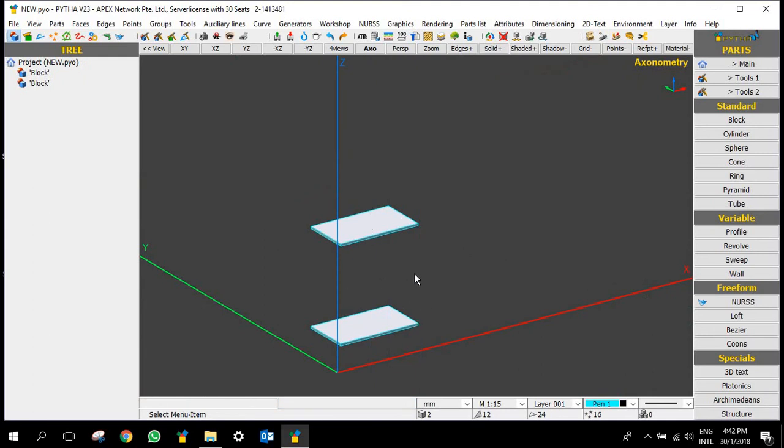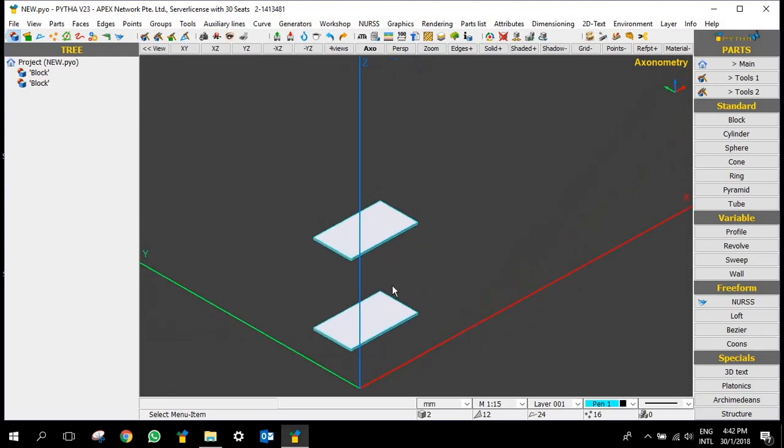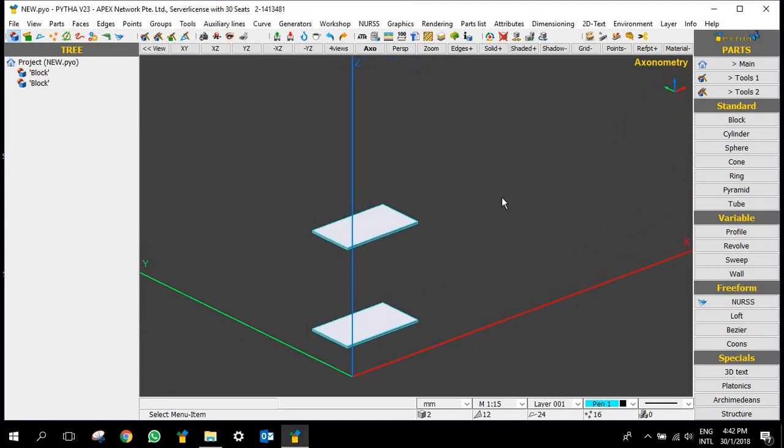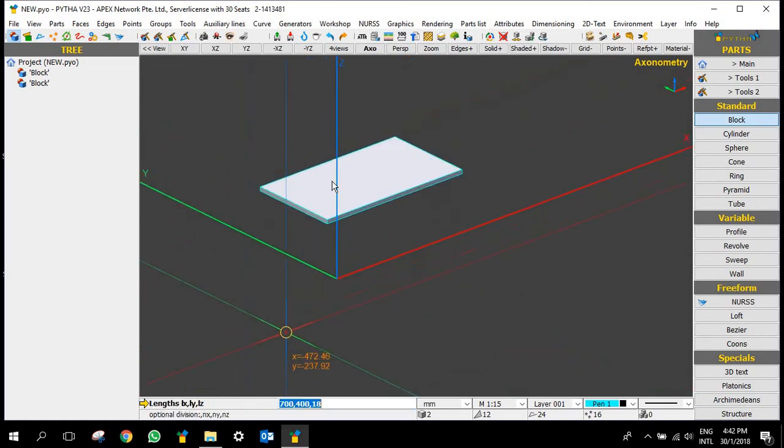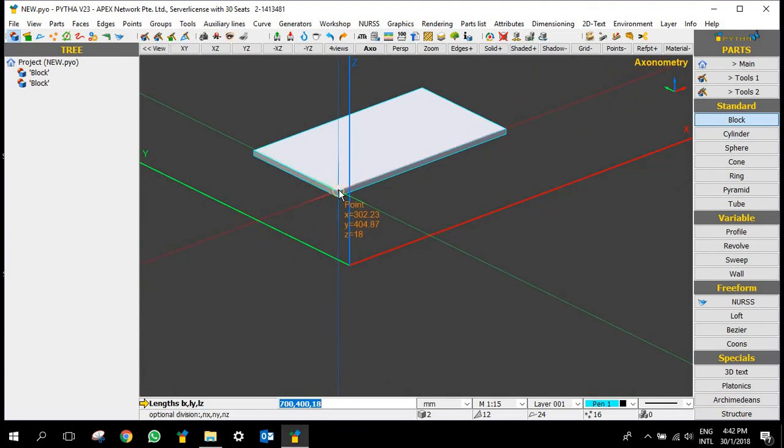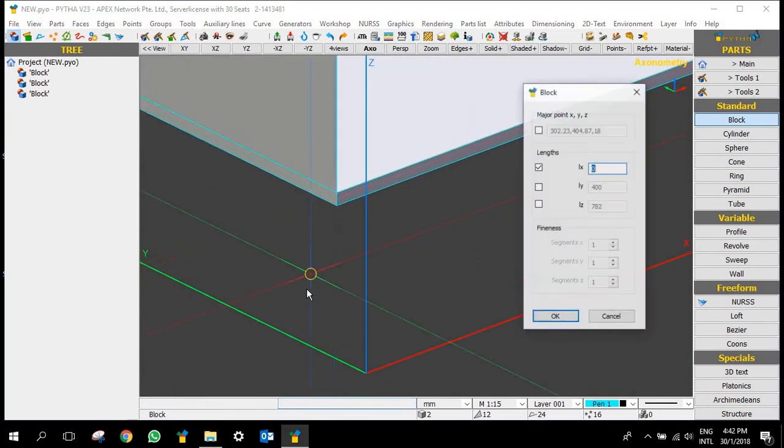With these 2 panels, I'll show you how we can create a block using the 3rd way of creating a block. We call it the point to point method. So press on the block, I'm going to click on this point here on the top panel, and I'll click on this point here on the bottom panel.